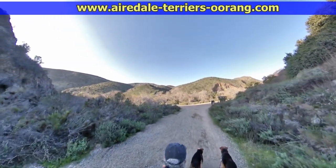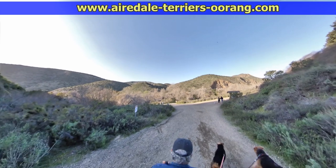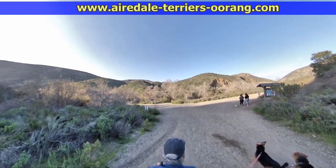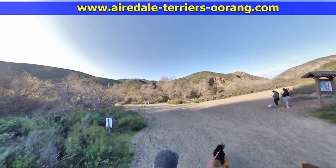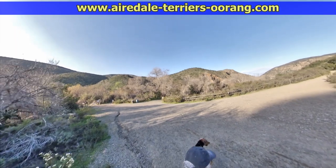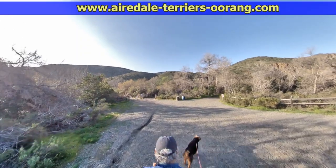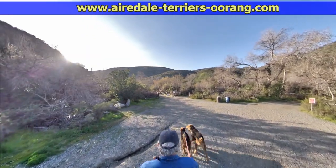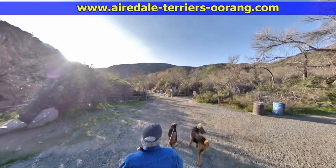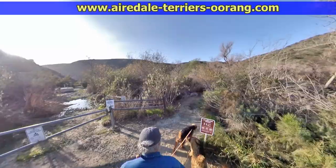This is a big park — it's actually the largest regional park west of the Mississippi. There are a lot of different hiking trails, and here you can see we're coming to an intersection of trails. Right in front of me the trail goes right toward the river, but this time of year it's pretty full with water, so I go around a little to the left, and there's a way to get around the river.